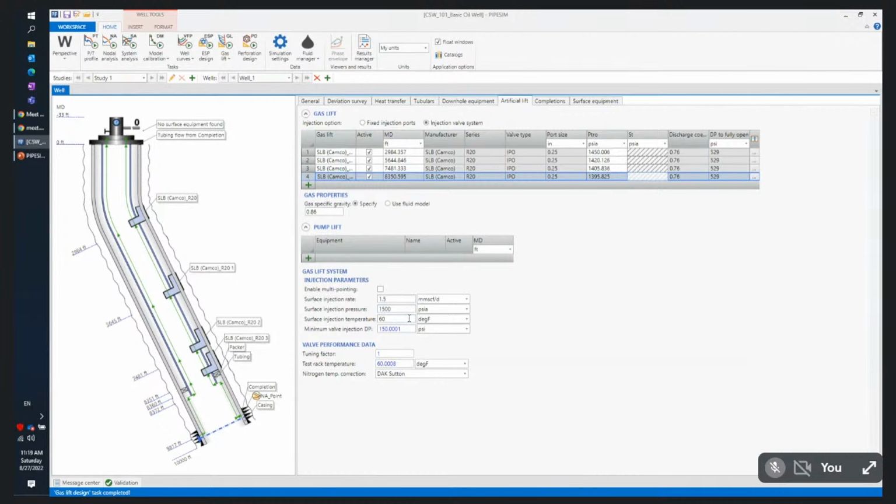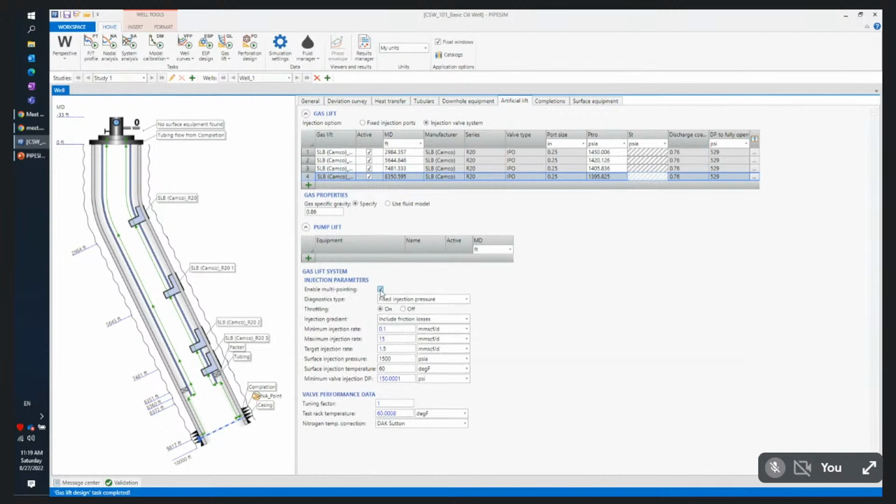Now I need to make a further calculation, and I need to make the calculation more sophisticated. So I want to tell it, you know what, enable multi-pointing, and when I perform this analysis I'm going to make some diagnostics, meaning I'm going to see whether all the valves will be open or closed. Do you have multi-pointing or not under these conditions?